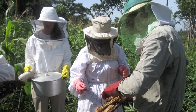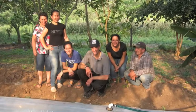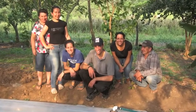It's a night and day difference between the projects that really are addressing a critically felt need and those that aren't, and whether the project's easy, whether there's motivation for it. I also think it's important to realize where these needs fall in the hierarchy of needs of the community. Because you can be trying to do something with soil conservation or improving crop yields, but if the ultimate problem or the need of the community is there's no opportunity to get income or there's no market for those crops, then they're going to be much less motivated by trying to improve their yield if there's really no pathway for them to address their own needs.